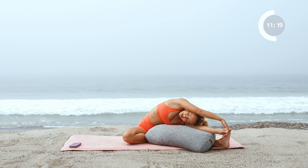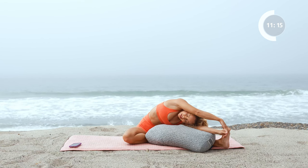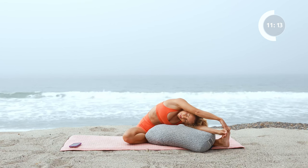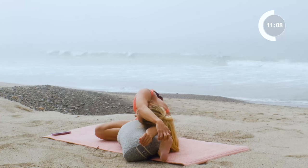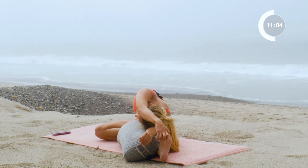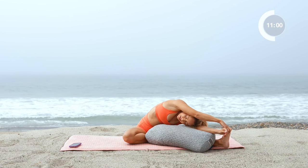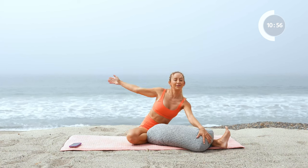And I want you to think about elongating through the low back. So see if you can actually slightly tuck the tailbone under to take that stretch even deeper. One more breath here, inhale in. Exhale. And then on your next inhale, rise on up.